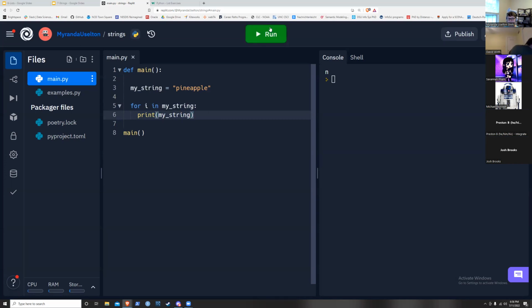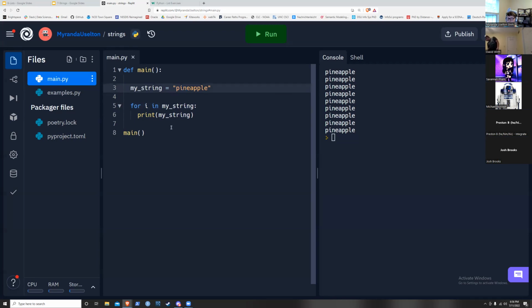So if we run this, it'll print pineapple as many times as there are letters in pineapple. Yep, pineapple, pineapple, pineapple. So you don't have to just print each letter in the string. I just want you to see it goes through each letter, it counts them, and it'll save I as being each letter in the string through each iteration. But you don't necessarily have to do anything with that.